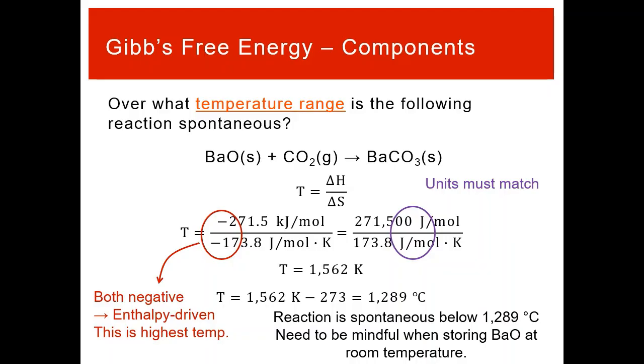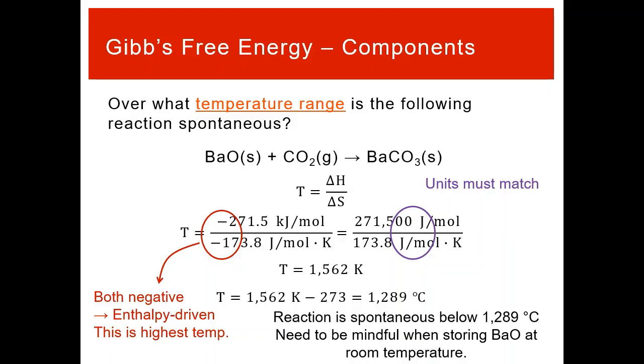If you are storing barium oxide, you probably want it to stay barium oxide, meaning you need to be mindful that this reaction can happen. One easy solution is to put a lid on your container of barium oxide. Don't let it be exposed to a ton of carbon dioxide that's out in the air. The kinetics for this reaction are probably going to be pretty slow, so you don't have to go too crazy.